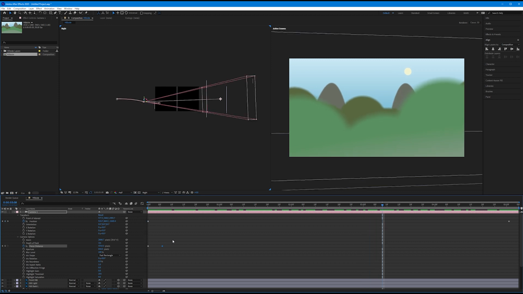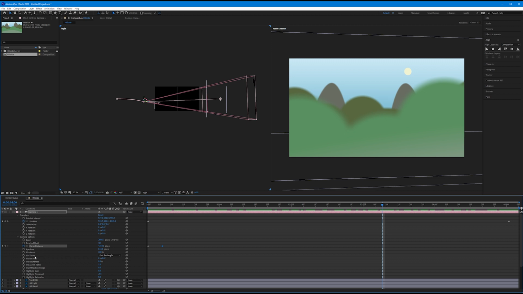Depth of field goes a long way in making your 3D animations inside of After Effects feel more cinematic, because cameras have depth of field. As your camera gets closer to things, you have to change the focal distance of the lens, otherwise things will go in and out of focus. And so adding depth of field and playing with these different settings, the aperture, the blur level, even the shape of the iris, these are all things that can make your cameras more robust.